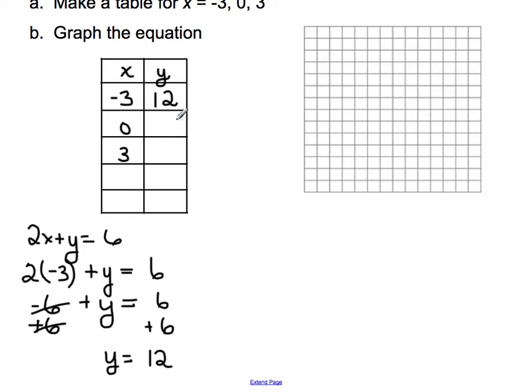We do the same thing now for when x is equal to 0. There is no shortcut to this. Don't try to create your own math like some of my students do. I'm not going to rewrite the equation, I know I have it right there. Wherever I see an x, I'm going to replace it with 0. That's what I just did here. I simplify first, so I have 0 plus y is equal to 6. This is already zeroed out, so I know y is equal to 6.